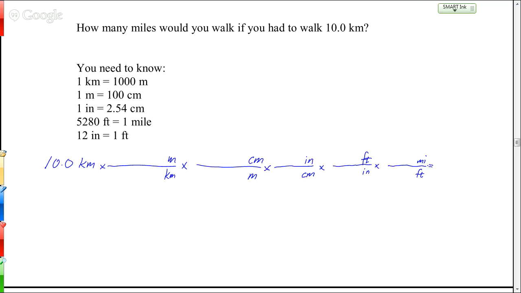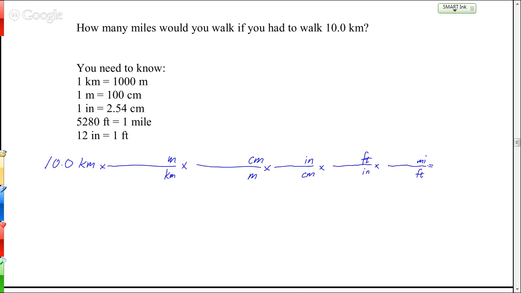is to set up the units first in something like this. So if you set up your units first so that units will cancel as you go through the calculation, from top to bottom, then you have a lower chance of putting the wrong number in the wrong spot. Because that's often people's trouble with this kind of technique: how do I know if the number goes on the bottom or if it goes on the top for any individual part? And the key to that is following the units.